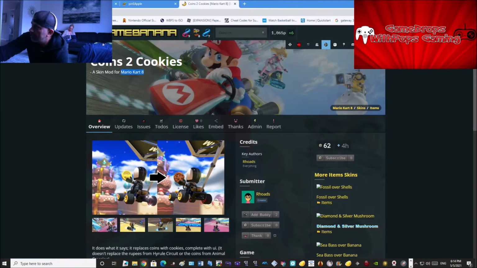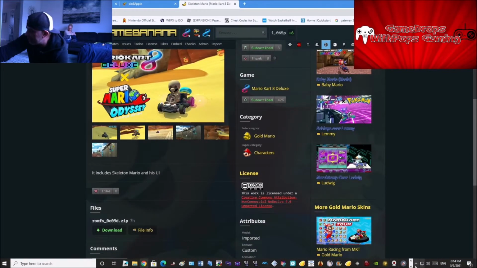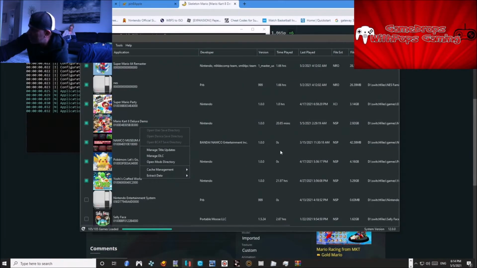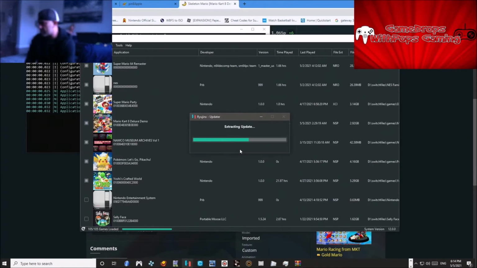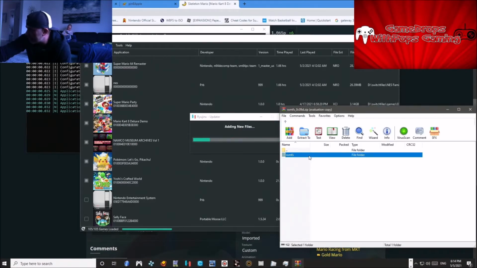Back on here, you download the file as I did, and then you open up your Ryujinx. In case you've never seen this before, it's relatively easy. Another Ryujinx update is up. If you ever get the update notice, do it, because every release works better than the last. So, on the fly, we're updating our Ryujinx. Here's the folder of that mod. This is what it should look like. Driver, UI, right? But you don't touch that. You just use this right here.